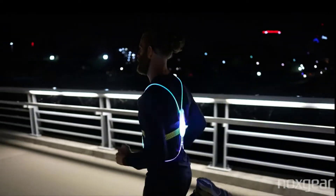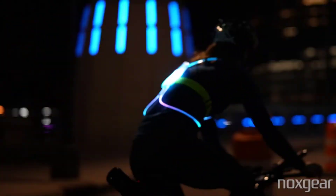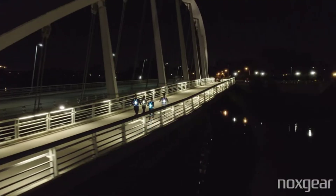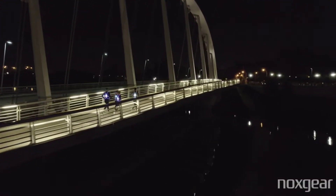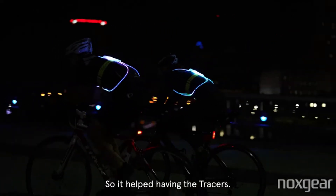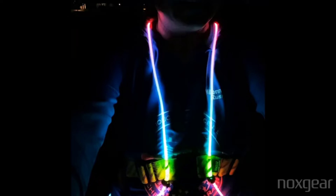A great running light should be an essential part of your running gear. They make you visible to motorists and also help light the way before you, making sure you don't encounter obstacles you can't see. They contribute immensely to safety on the road, and if you're planning on running in low-light conditions, it's an important tool to have.